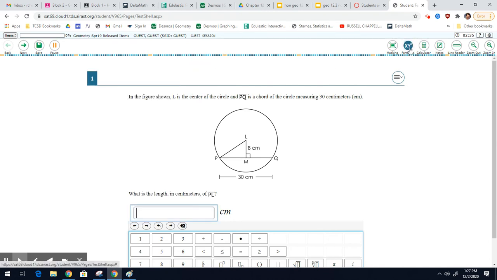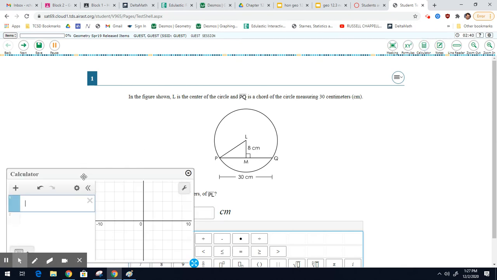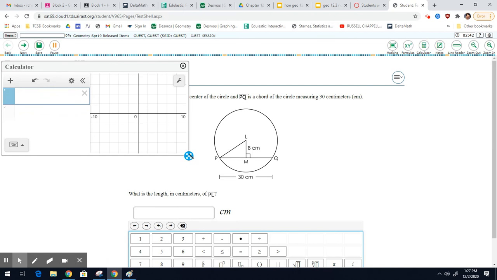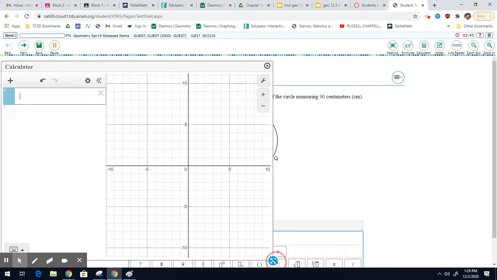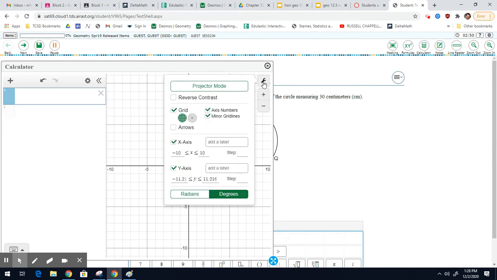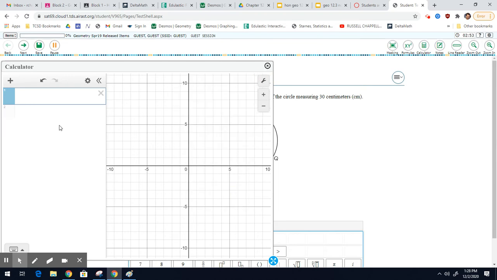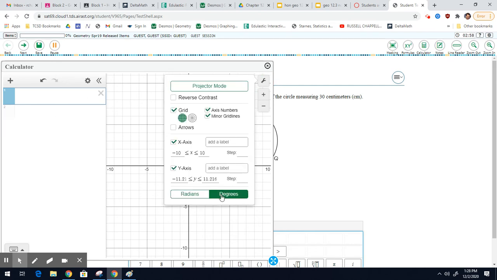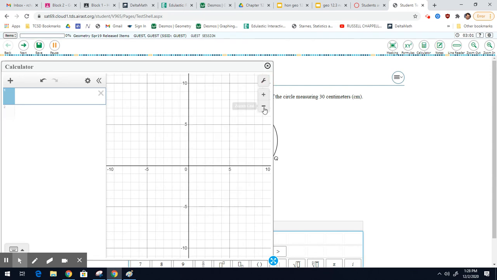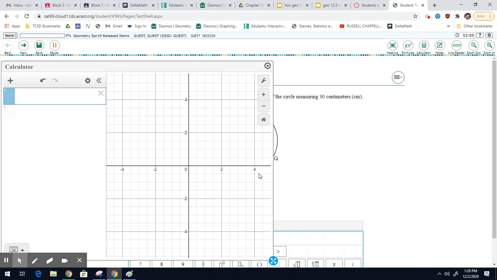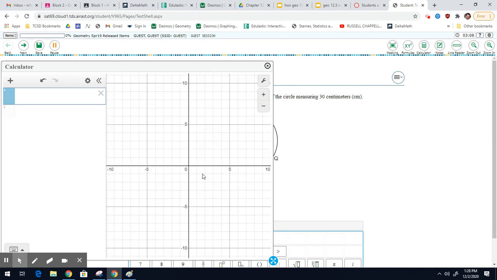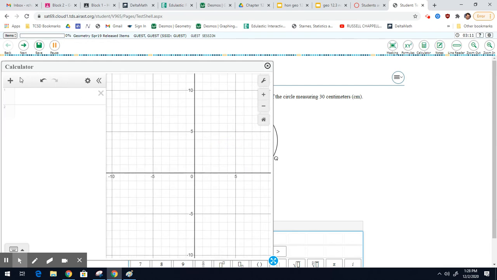Again, you can take it away and bring it back as many times as you want to. The calculator: when you click calculator, here it comes. It starts off small. I would make it a little bit bigger if I were you. A couple things. Number one, if you look at the wrench, it is in degrees. You might want to make sure that you keep it in degrees, because sometimes you might click a button and it messes up. So if you're doing a trig question, click on this wrench and make sure it's in degrees. Here's your zoom in, zoom out. Again, I like this scale where it says 5 and 10. A lot of times the default is 2 and 4. I don't like that. Zoom out so you see 5 and 10, and you can click and drag.